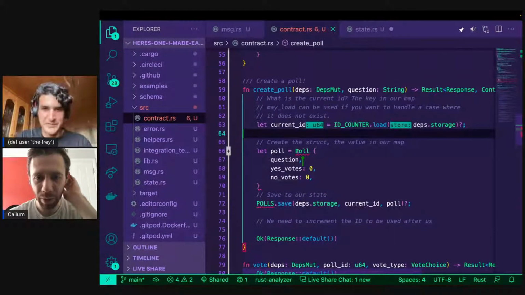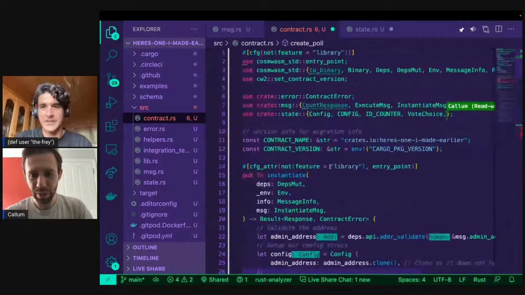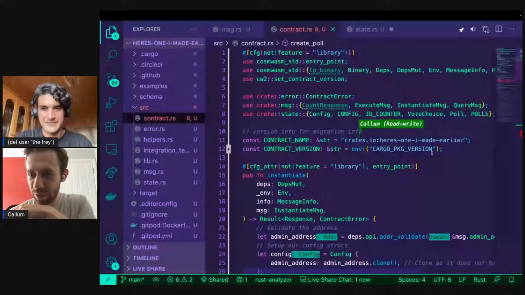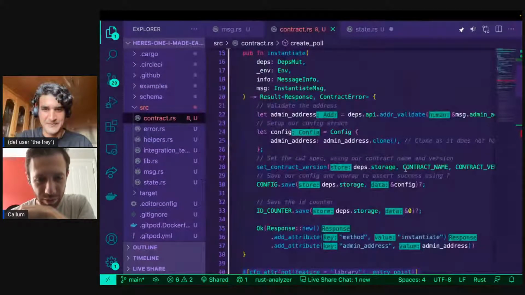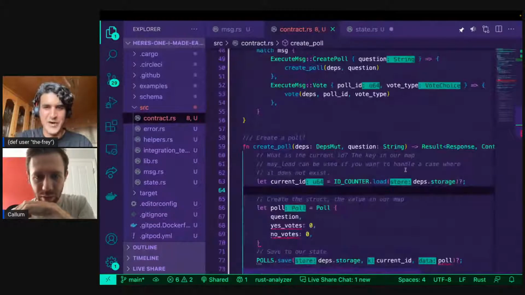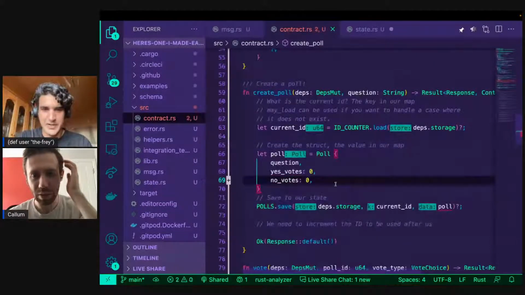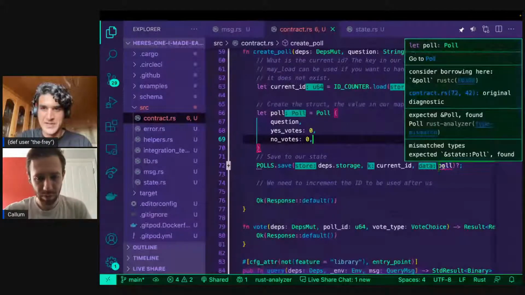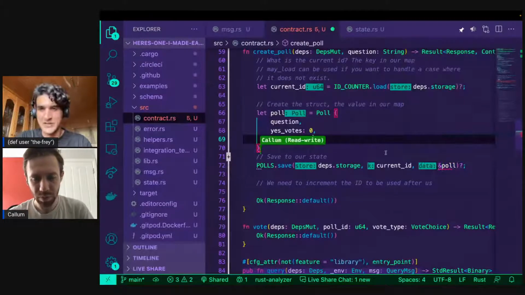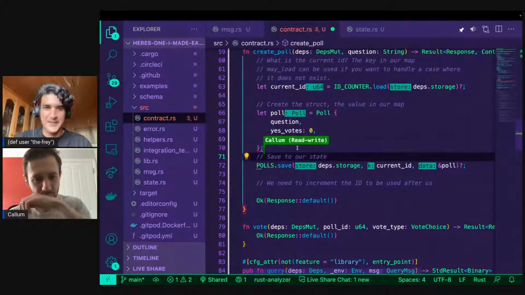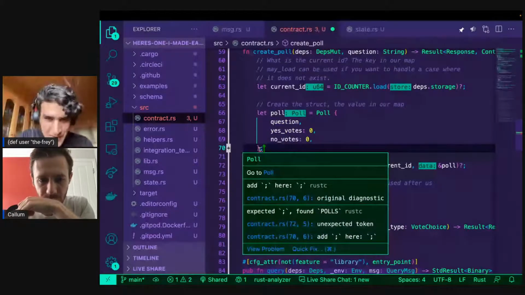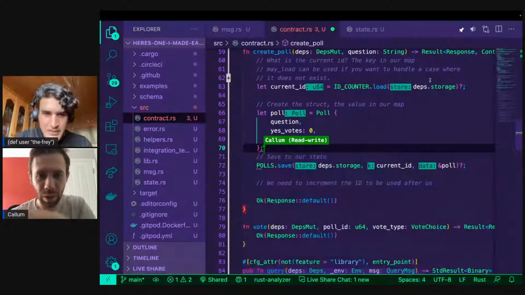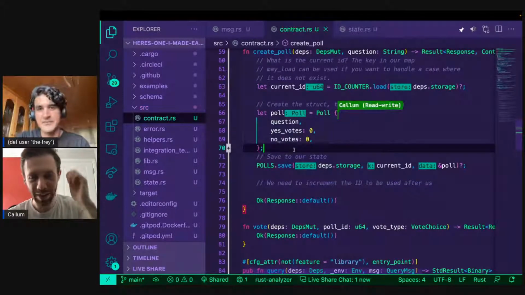Ooh, and we need to import poll, which I'll do at the top. There you go. Sometimes the automatic imports don't work because we're streaming it. So I've just added those. I think the development environment is a bit smoother when you're not streaming this. Consider borrowing here. Yes, okay, that is a good point. Thank you, compiler. It's still expecting... no, well, I just added that semicolon. Oh wait, have we not saved the file? Oh, we didn't save the file. Control S and pray.